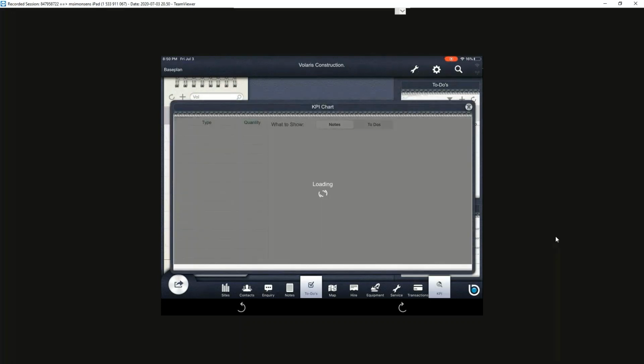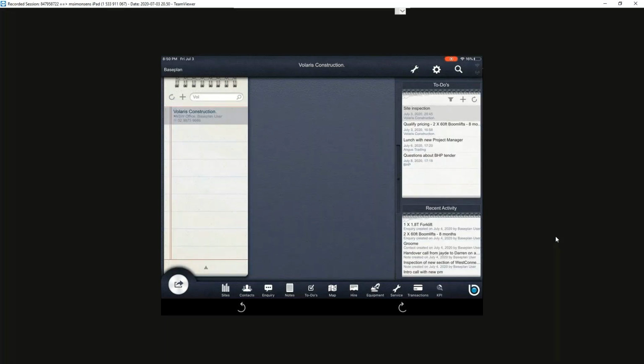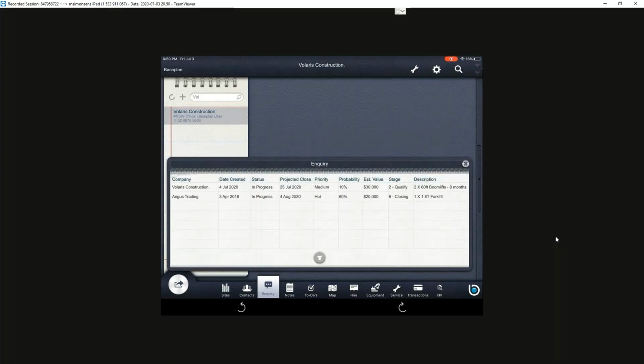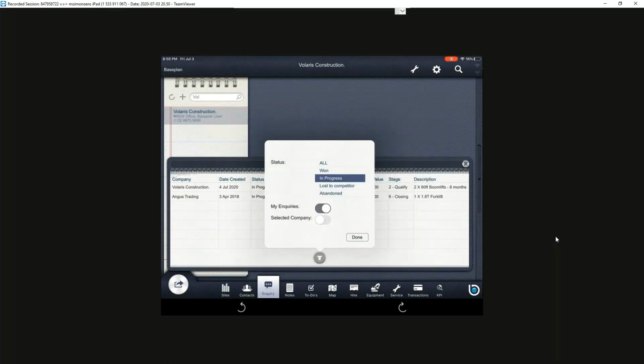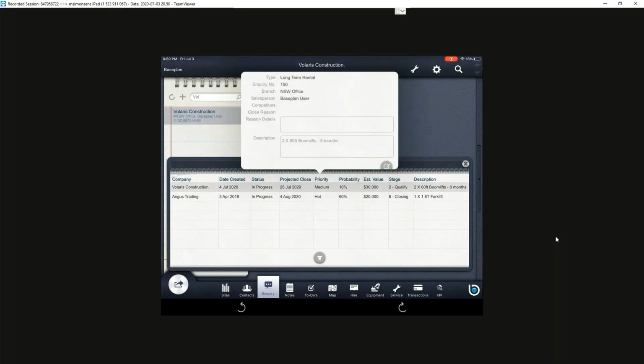Now, once all that information is entered, I can actually view some KPI charts in the actual application itself as well, just to give the rep some information about how many phone calls they've made in a particular week, or site inspections or visits or demos, whatever the scenario might be. Now, we will talk about this in a separate video, but we do have the ability to create inquiries and start managing things like pipeline reporting to actually start forecasting some information around some revenue that we're expecting to come in, whether it be selling equipment or actually doing long-term rentals as well.